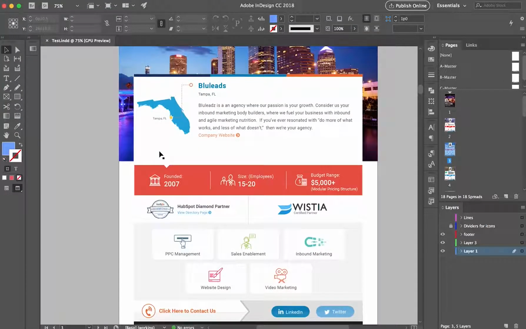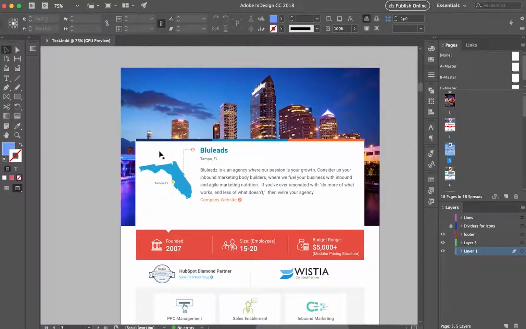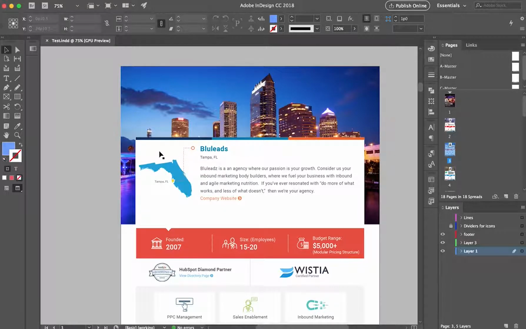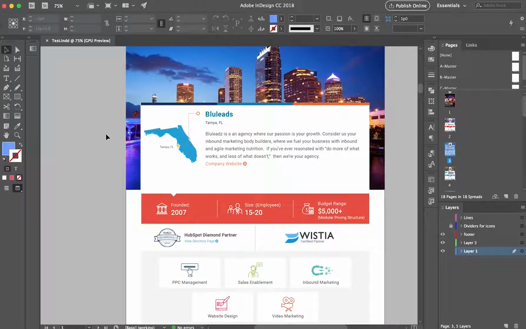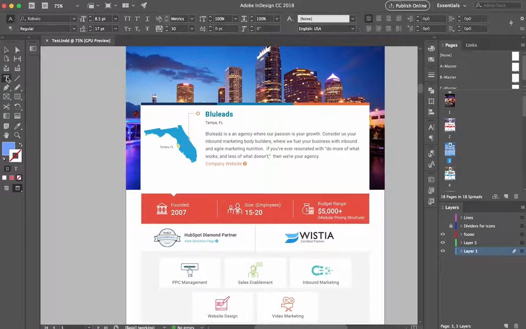So this is the file we got from the client, and we looked at the revisions and we have a pretty good idea what the client wanted, right? So we're gonna start by first changing the name of the company. This is supposed to be an S. So what we're gonna do is click on the type tool over on the left side, as you can see on the screen, and click directly into the content area we want to change. By clicking in that area, it allows me to change the content.